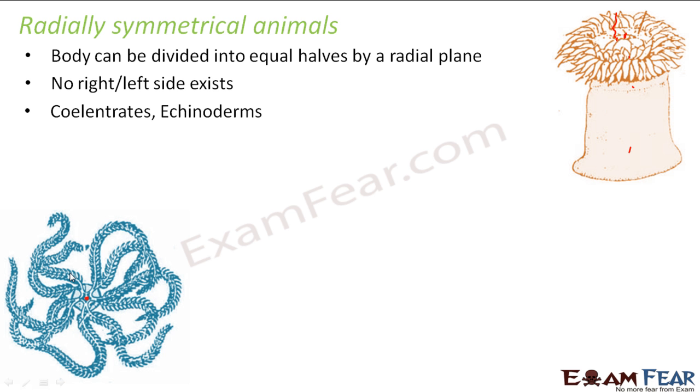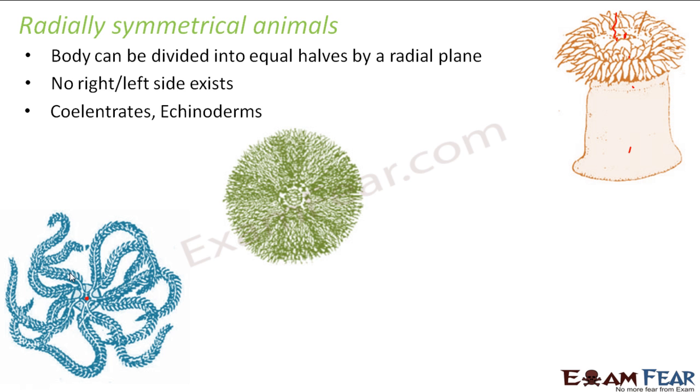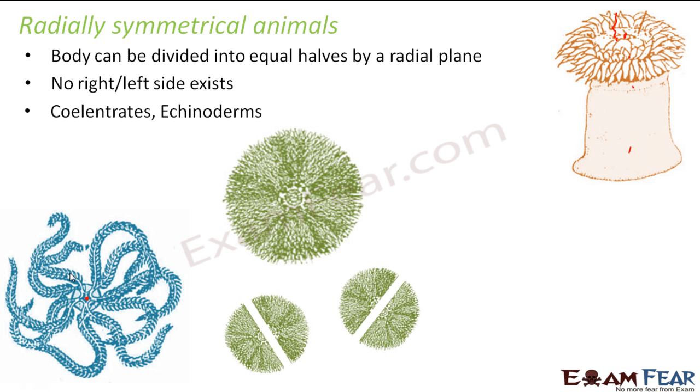These are mostly animals which have a shape similar to a sphere. Wherever you have a spherical or cylindrical kind of shape, you tend to have radial symmetry. Again, the sea urchin. If you divide it along this axis, you will get two equal halves. If you divide it along this axis, again two equal and identical halves. You divide it along this axis, again two equal and identical halves. It is not a circle which I am talking about. It is in the form of a sphere. So if you divide it from the center, you end up dividing it into equal halves.